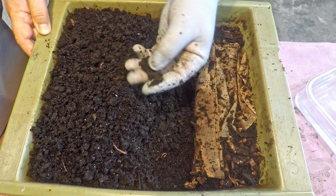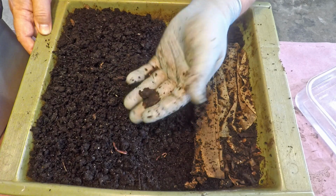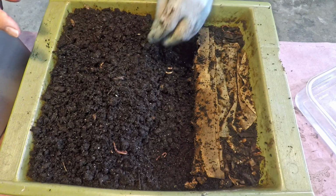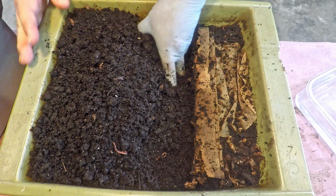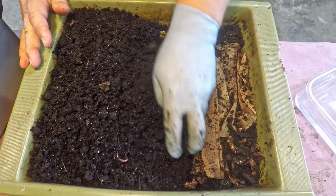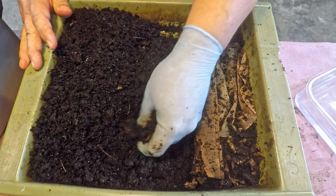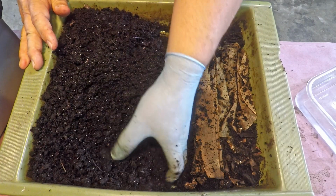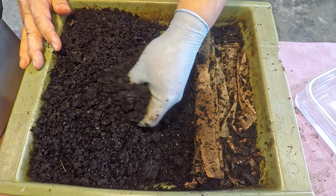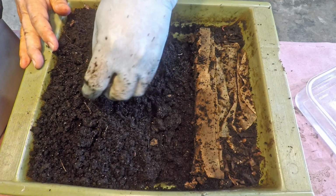This was another thing I was doing during the last feeding too. I've got some chopped up corn cob bits, and some of them are probably still scattered throughout this material. If I find any of those, I don't want that to be a reason the worms would stay in the material and just continue feeding on it. If I find any larger chunks of food like that, I'm definitely removing them. But I've been doing that over the past few weeks, and for the most part I think I've gotten the majority of them.